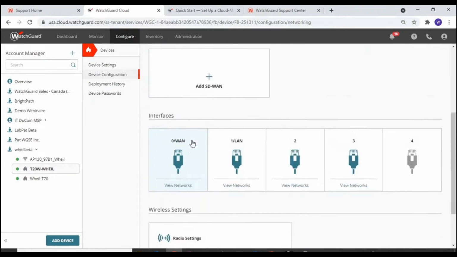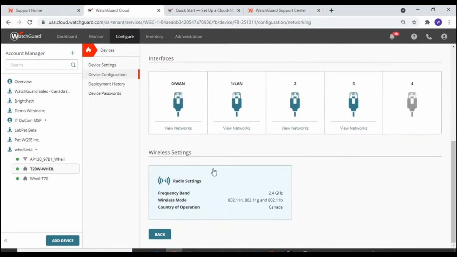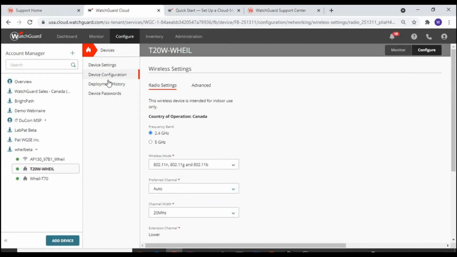And if I go back here, I can see all the interfaces and the networks that belong to it. For example, here, the interface is not being used. If there's any embedded wireless or wireless controller in it, like a T20W, because it has wireless as well, then I can see the wireless configuration in here as well.